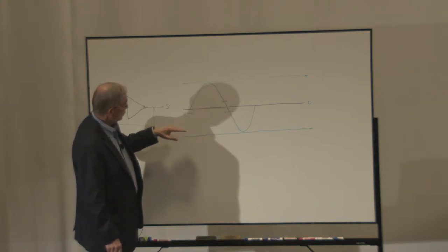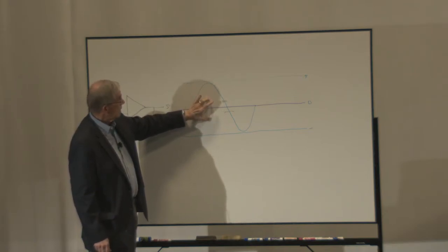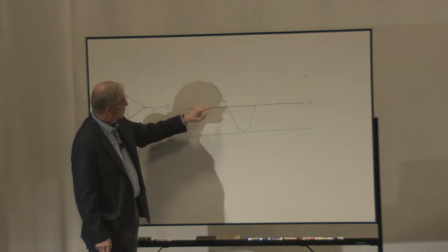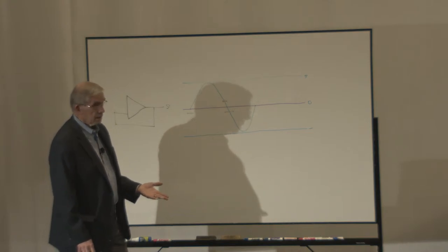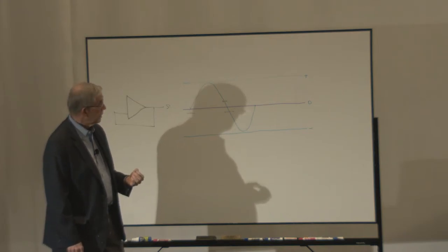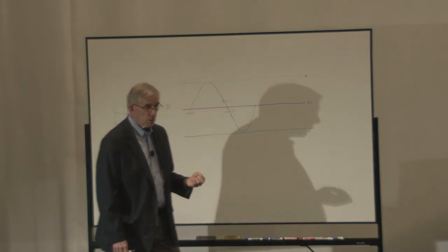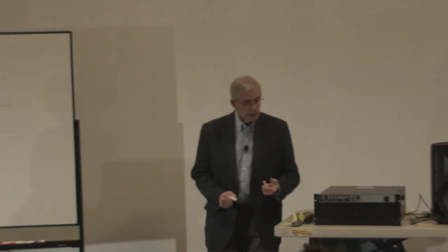So some manufacturers will say our output is, say, 100 watts RMS, and some manufacturers will say it's a 100 watt amplifier, and they won't tell you, but they may be referring to peak to peak. Peak to peak is not what you hear. It is there, and it may be a small part of what you hear because it deals with the transients of the signal as it comes through. But RMS is the true way to do it. So when you talk about output power, you need to take a look at that. Most manufacturers in the commercial industry don't do peak to peak. It's only the hi-fi guys who are playing the spec wars that do.